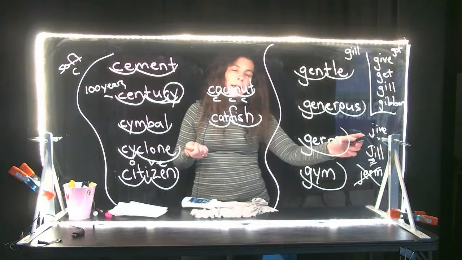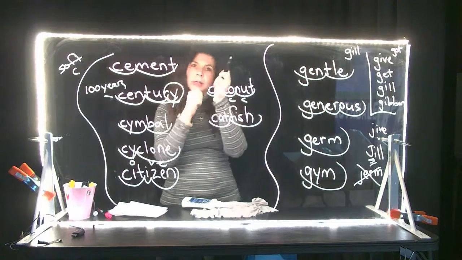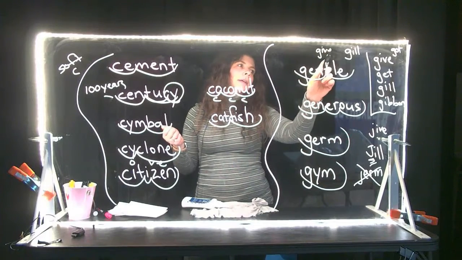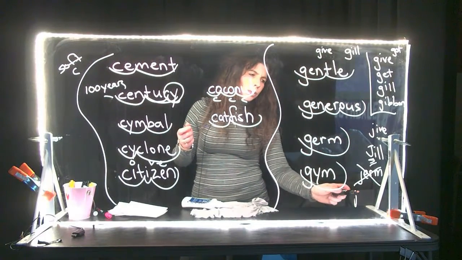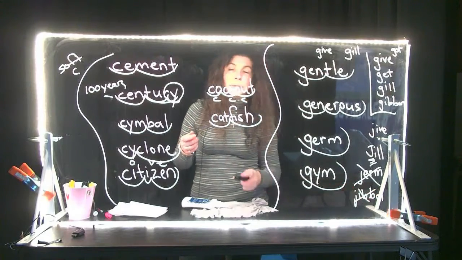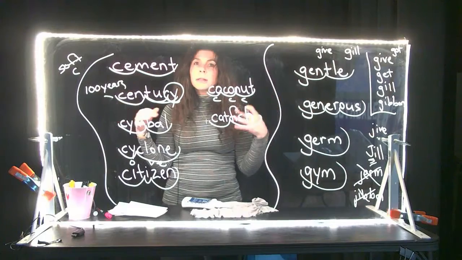I already have jive. It's a type of dance or a type of move, jive. If you're jiving, you're kind of grooving and moving. So I have to have that G sound like a G in give. Now, I'm not sure about gibbon though, because jibbon is not a word. Okay, big thing we just learned. Soft C, soft G.